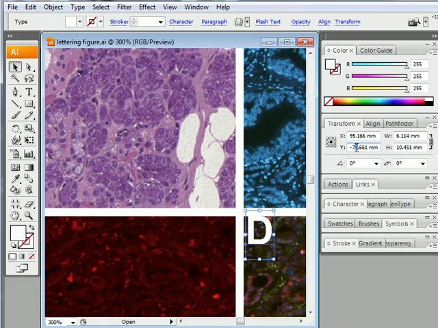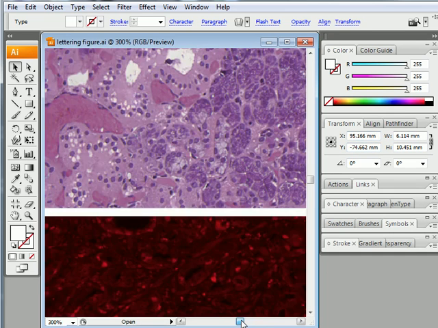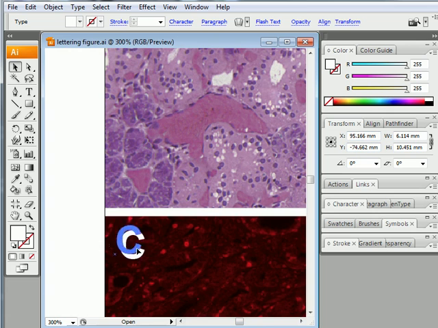And in these instances, there was a mistake. I can hit Control Z to take me back to where I was, and I'll move this back into place again and start over. Again, I'll add a millimeter to the X orientation and a millimeter to the Y position. And then do the same thing with the C.